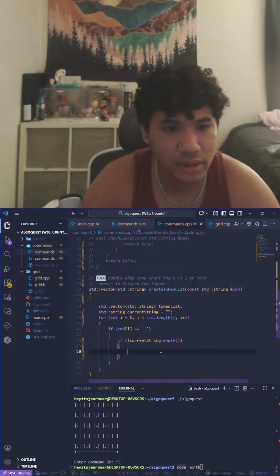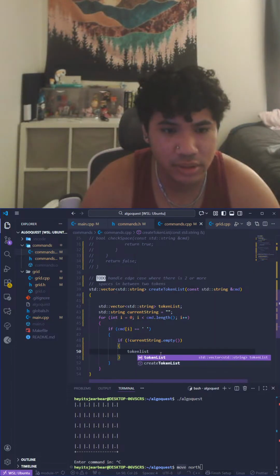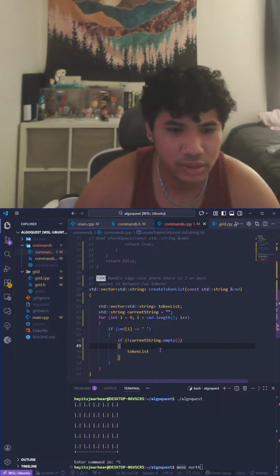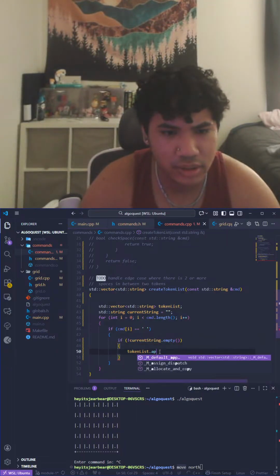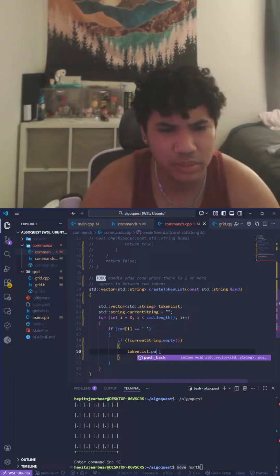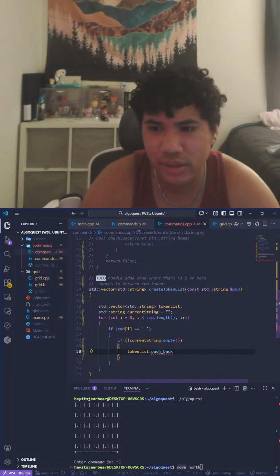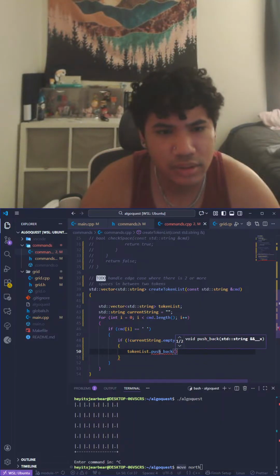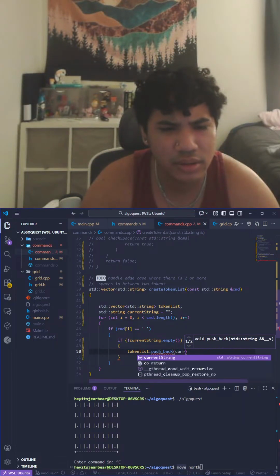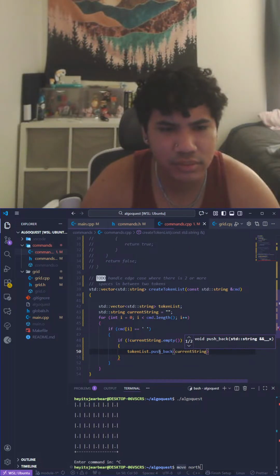We add token list dot push back current string.